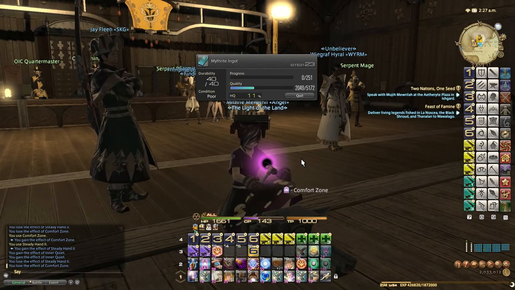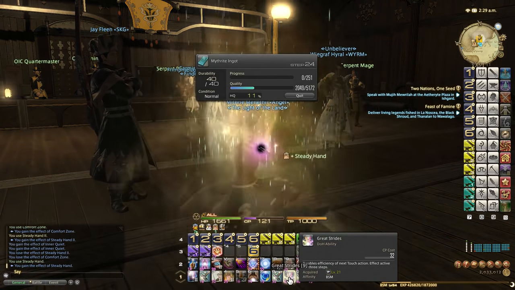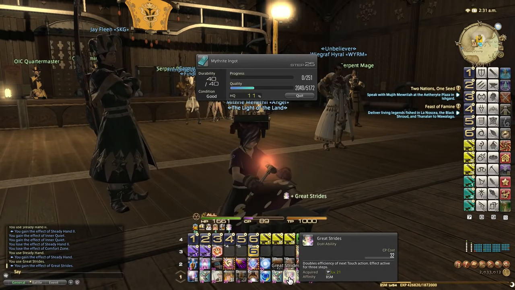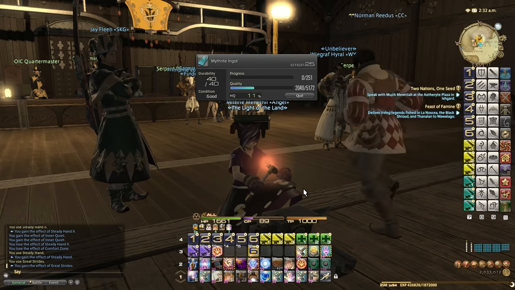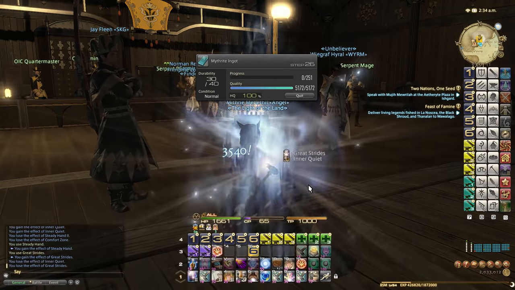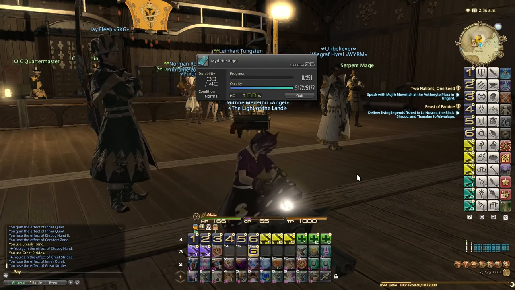And then, again, and let's see, I've got 140, so I might as well do the standard finishing rotation. So Steady Hand... Great Strides. It's a Good, but yeah, we could. I guess we could hit Good. It'll probably give us more than Innovation will. So let's just hit Byregot's straight away. 100%. And then it doesn't make any difference whether I hit Ingenuity 2 or not. Either way, it's going to take me two moves to finish.